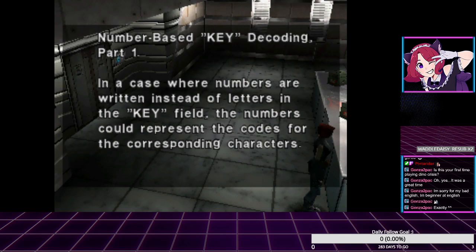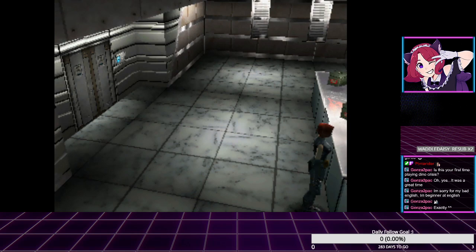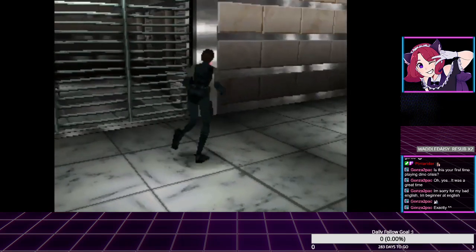Okay. The numbers are gonna... Okay, I've read that. Here's an example of correspondent charts between the letters and the code. Okay, yeah, that's what I was saying. A1, B2, C3. Wow. Very easy to remember stuff.